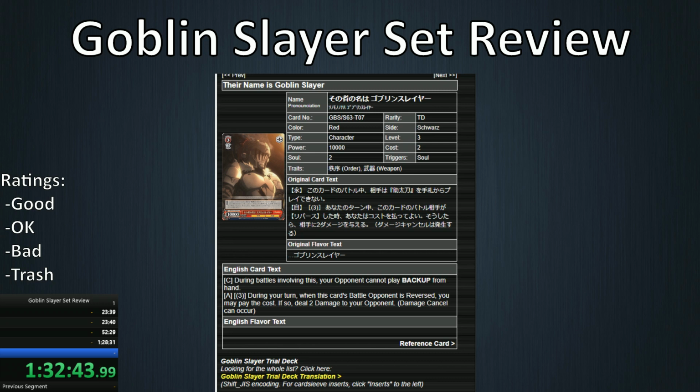Next is their name is Goblin Slayer. This is the level 3 we're talking about. So this one is during battle and following this, your opponent cannot play backups from their hand. So now you know that they can't cheese you out with a 3k counter. And then when the battle opponent gets reversed during your turn, you can pay 3. If you do, deal 2 damage to them. So this is okay, but in the context of the English meta, I would almost rate this as okay to bad, but it's also one of your only real finishers.